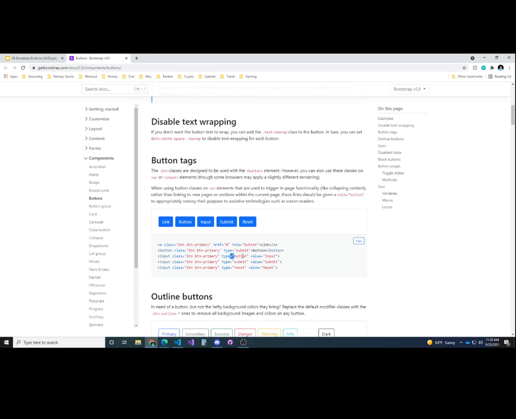A button type of button versus a button type of submit. So a button type of button doesn't really have a default functionality. It's just a button there that you can wire up to some JavaScript. Button type of submit is going to be a button that submits a form. So you think of a user fills out their information, they click submit.